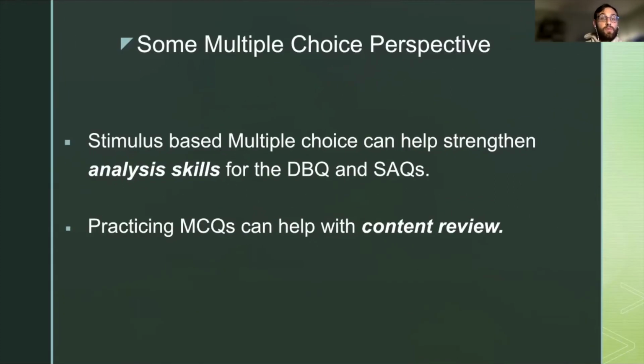One of the big critiques is that multiple choice questions are not reflective of the skills that history can provide that you will use in the real world. I personally have moved away from using multiple choice questions as an assessment tool. But that said, it is not to say that multiple choice questions are bad. Especially stimulus-based multiple choice questions can help you by strengthening your analysis skills in a slightly less intense environment, giving you a possible option to think about a document maybe in a different way. Also, practicing MCQs, stimulus or not, is a great way to help with content review. So while we may not love multiple choice questions, they are nonetheless helpful, and you should keep practicing them.